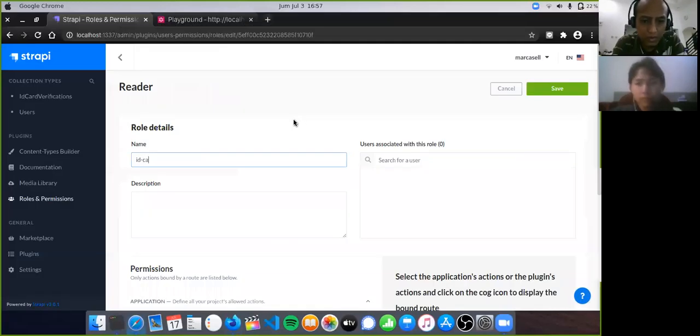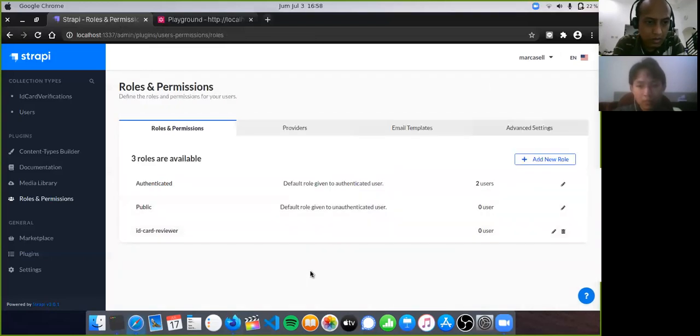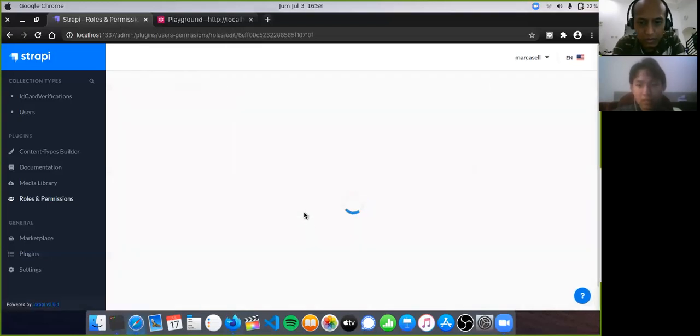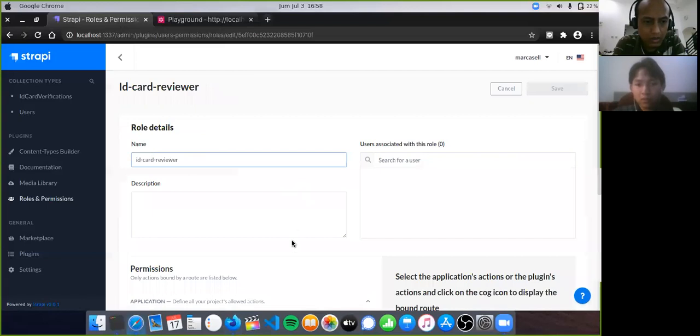Okay. I think you can use camel case, because the default ones are like authenticated and public. I think there's a name and there is also a description.